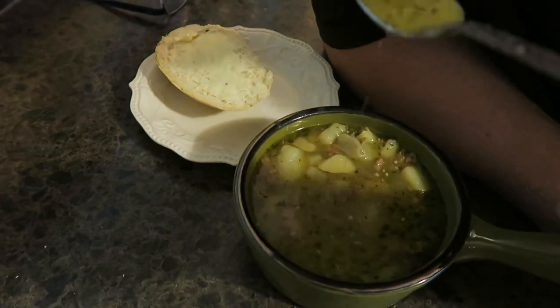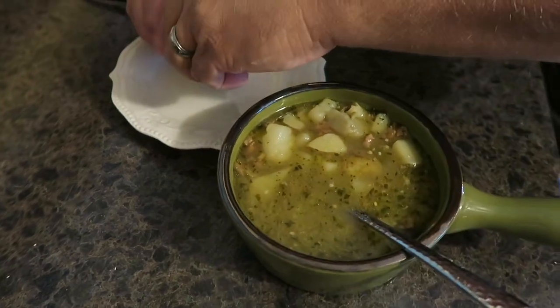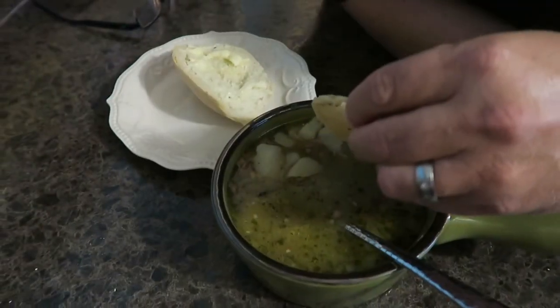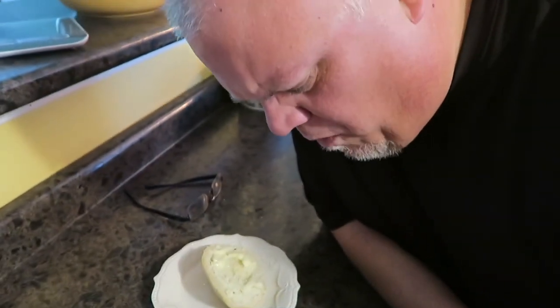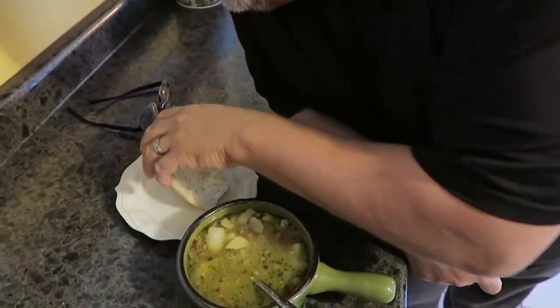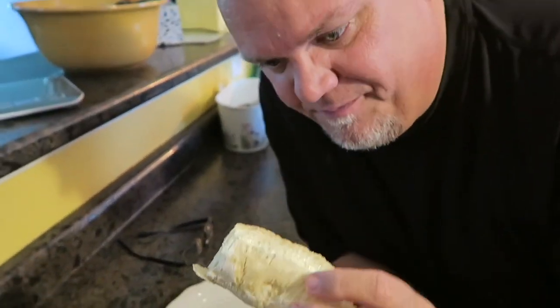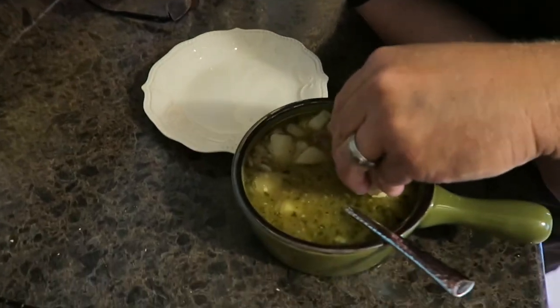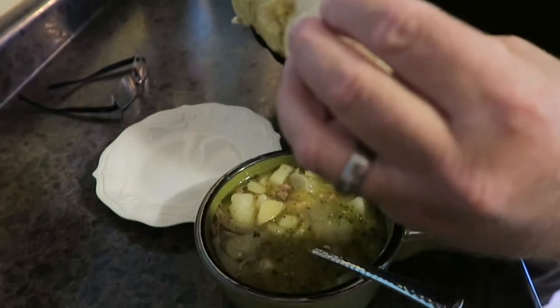Now, do one thing. Sop some of that bread in with the broth. Because a lot of people are going to want to see the sopping of... I'm going to go all the way. Fold. And dunk to the bottom. Wow. And soak for a second. Wow. That's how you soak it.